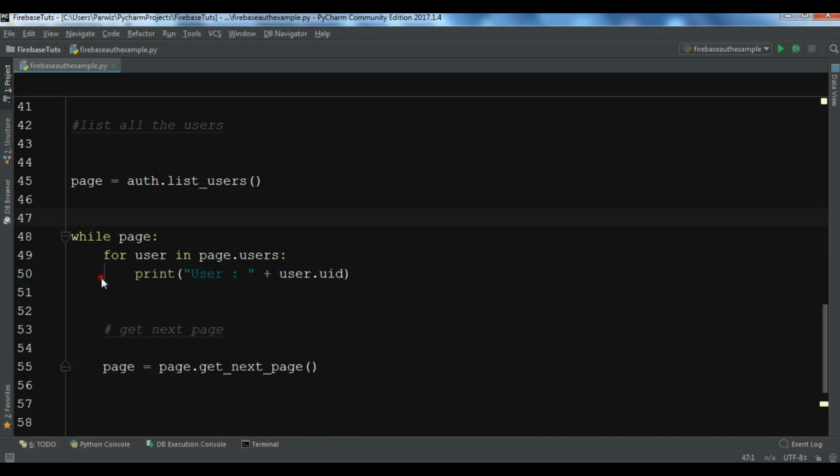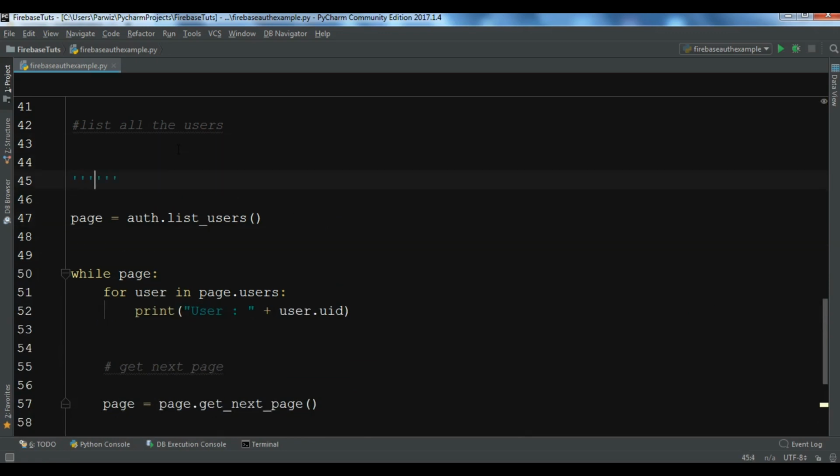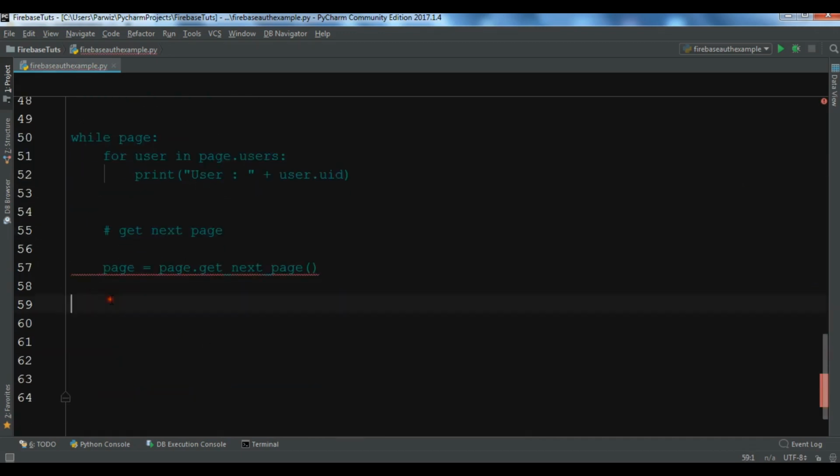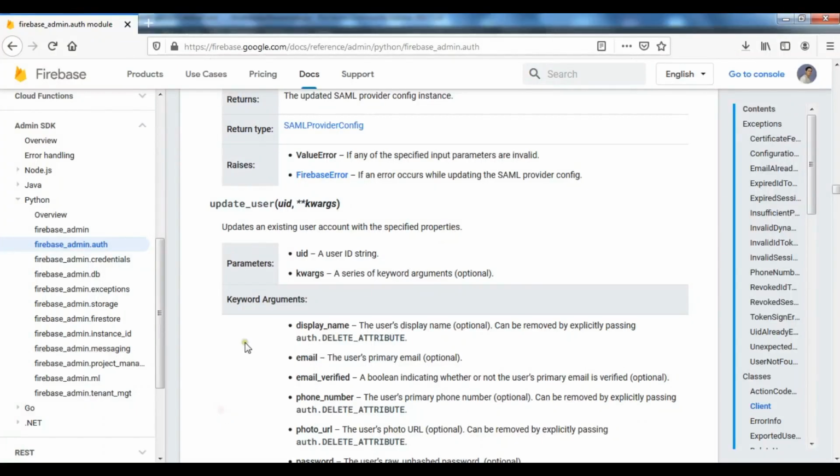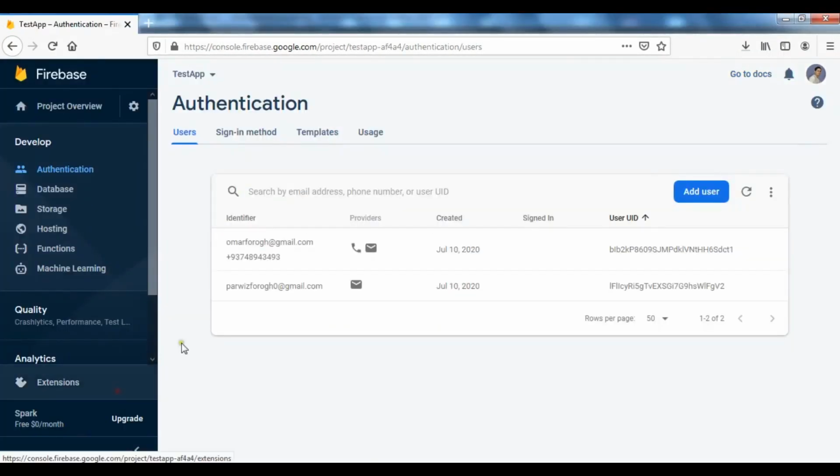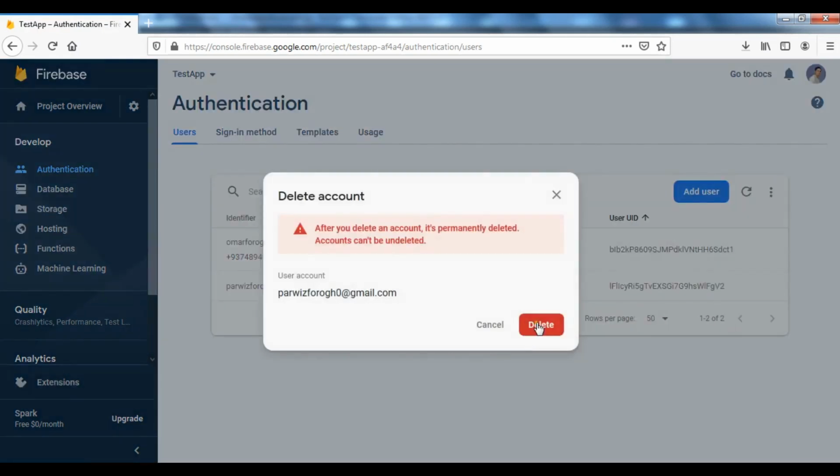So sometimes you need to create a user by ID. Right now we have just created users using the default user ID of Firebase. Now if you see in here, let me bring this, you can see that this is the user ID. You can change this, you can give your own user ID. Let me just remove this one user.